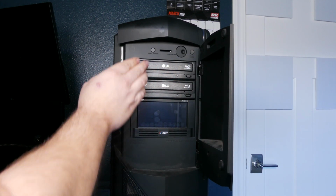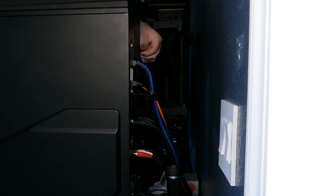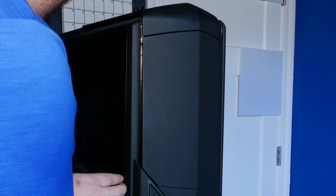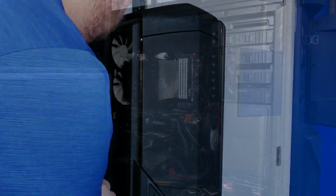These are actually pretty easy to pull out, and we'll show you how right now. In most cases, there'll be thumb screws holding each side panel in. There should be 3 on each side. In some cases, it might just be a Phillips screw that's holding it in, so just grab yourself a screwdriver and have at it. Pull this side back, and then with your left hand, pull it out towards you, and it'll just swing out like a door.